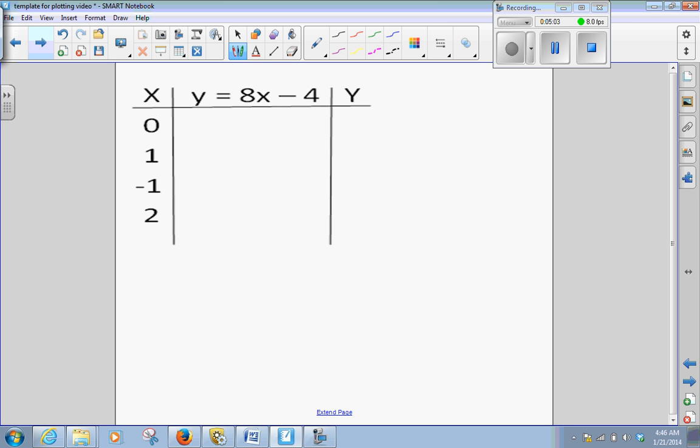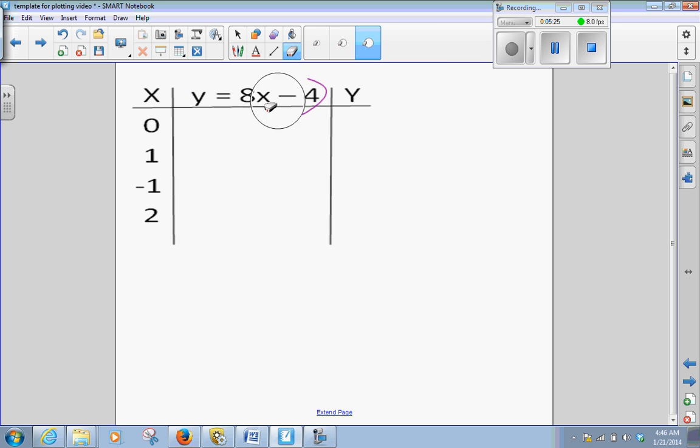You guys should have been given a handout that says 8.2 at the top of it, where you were asked to find solutions to different equations. And I've actually made a little handout for you that looks like this so that you have space to write. The number 1 on the paper that you're given is this one right here. y equals 8x minus 4.